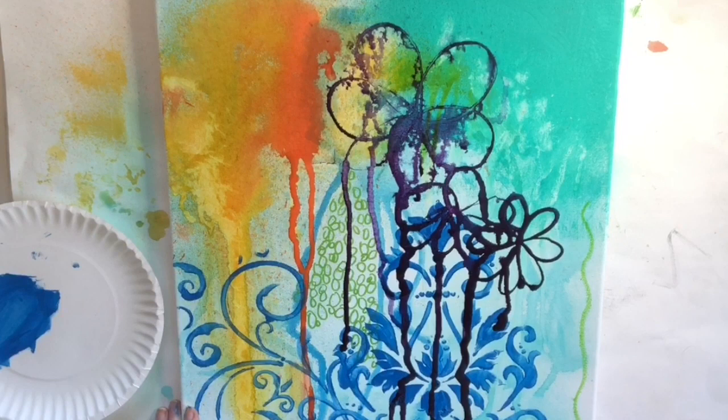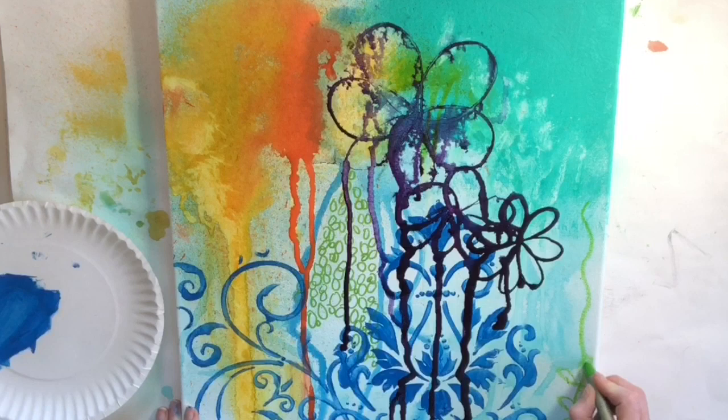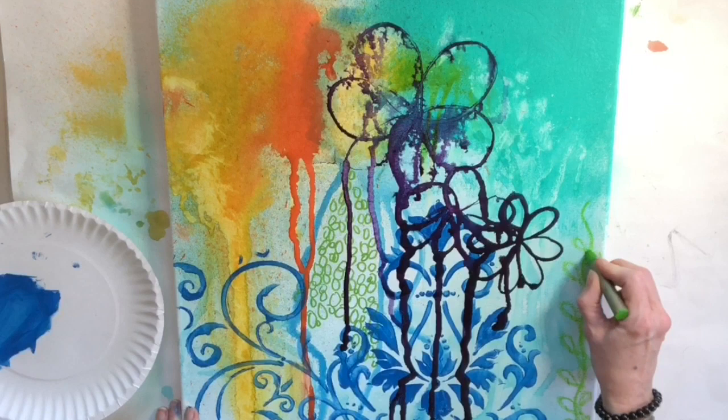So this is a very mixed media canvas using quite a bit of different mediums.